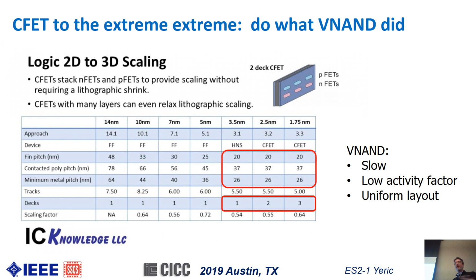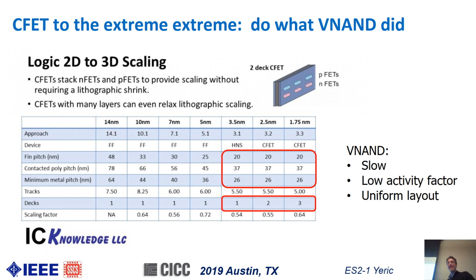I don't make this stuff up, right? I talk to people. And here's a roadmap that you can see. This is freely available on the internet here. IC Knowledge, where you see after 5 nanometers, the pitch, according to this plan, there's no pitch shrinking, right? All those pitches have stopped getting smaller, and you're just stacking more transistors to get this effective density.